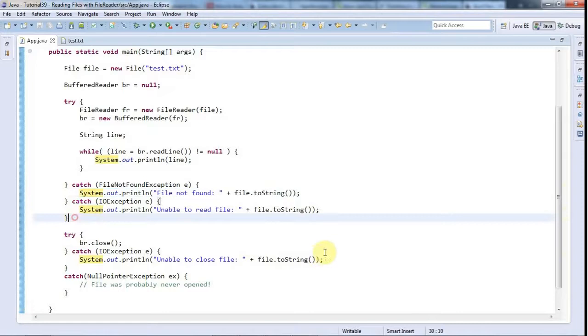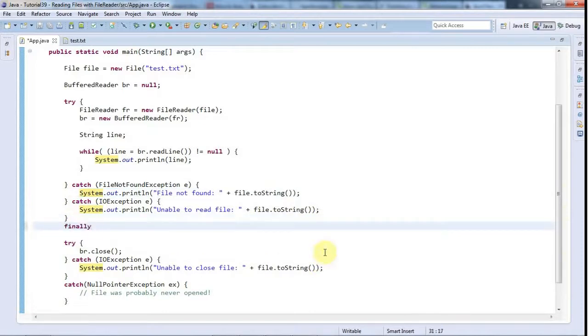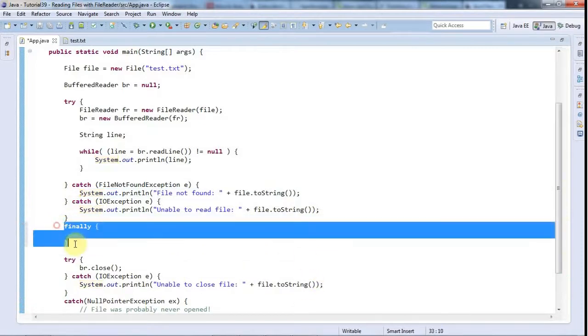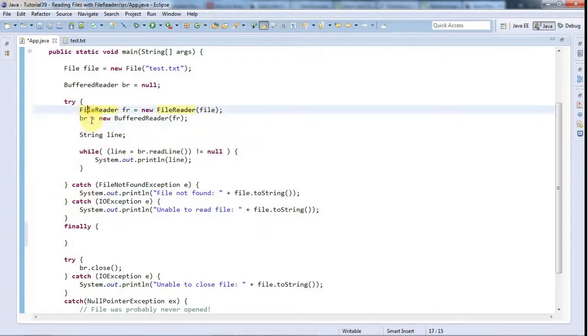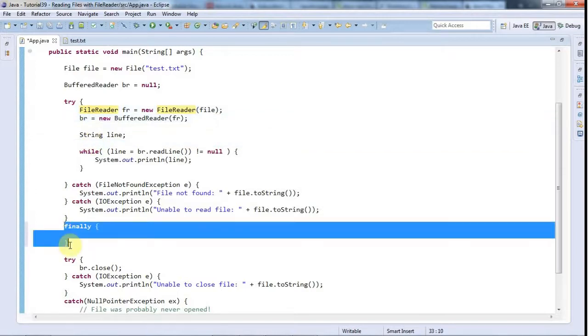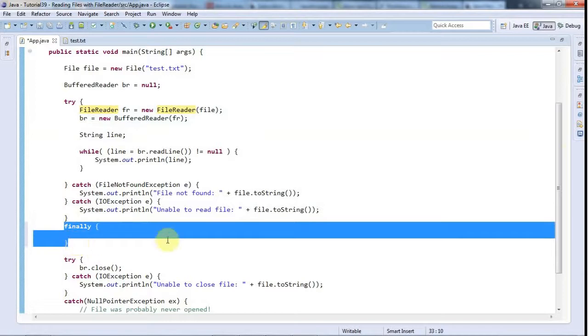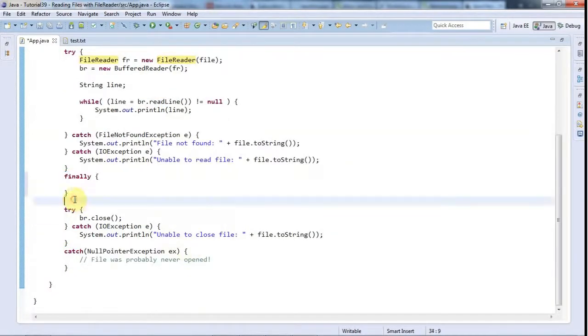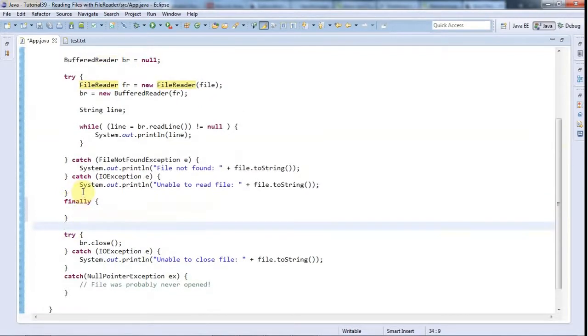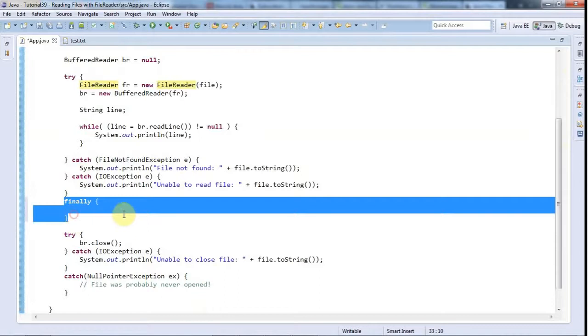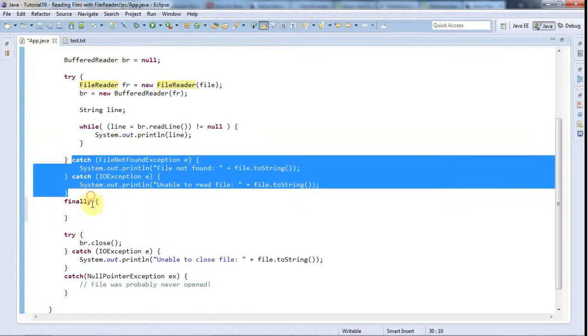And what we can do is put a finally block in here like this, and finally is always guaranteed to be executed. So whether this runs okay or whether one of these lines throws an exception, the finally block at the end here, at the end of the catch clauses, will always be executed every time. The only way it won't be executed is if, let's say, there's a nuclear explosion which vaporizes your computer, or more likely your computer stops working. But if the program executes successfully, this will be run even if exceptions are thrown.